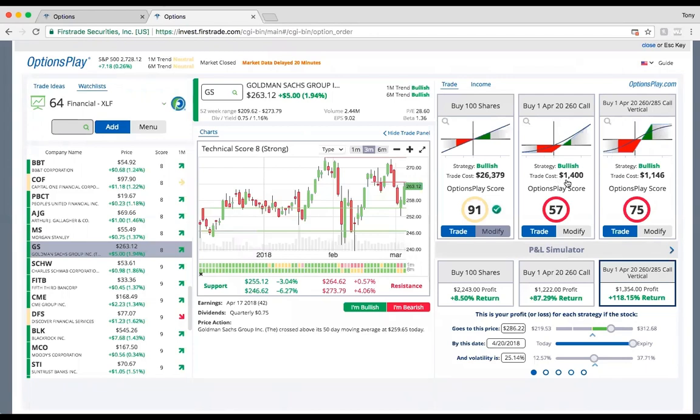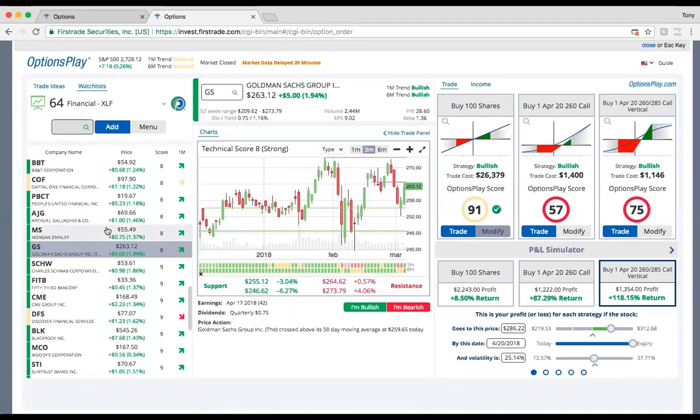So $1,400 is a lot to pay for an at-the-money call that expires in just a little over a month. But you really can't tell that by just looking at an option chain. But as you can see, the green and red graph shows you there's a lot of red here, a lot of potential risk here with very little green, or very little potential reward. That doesn't look very good, but you can't tell that by looking at a chain. But the options play score makes it abundantly obvious for you. So use the options play score to help prevent you from making bad trades.